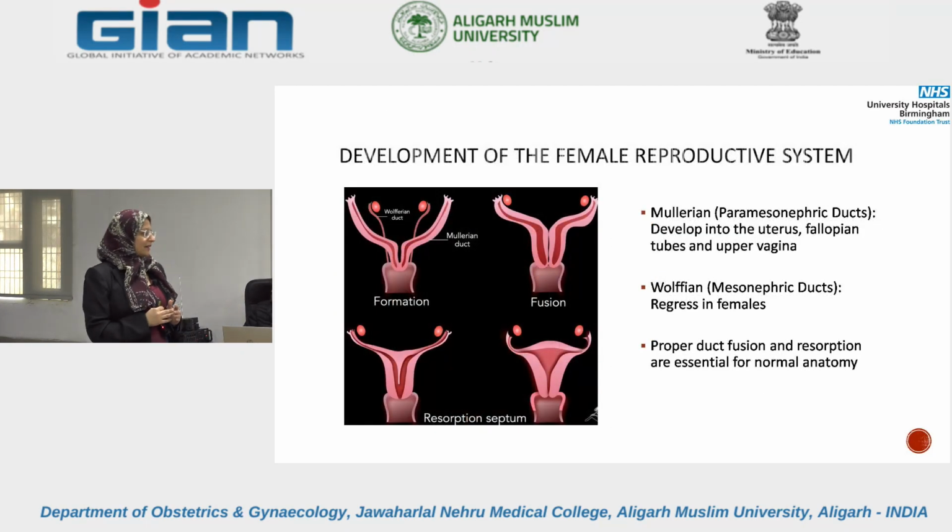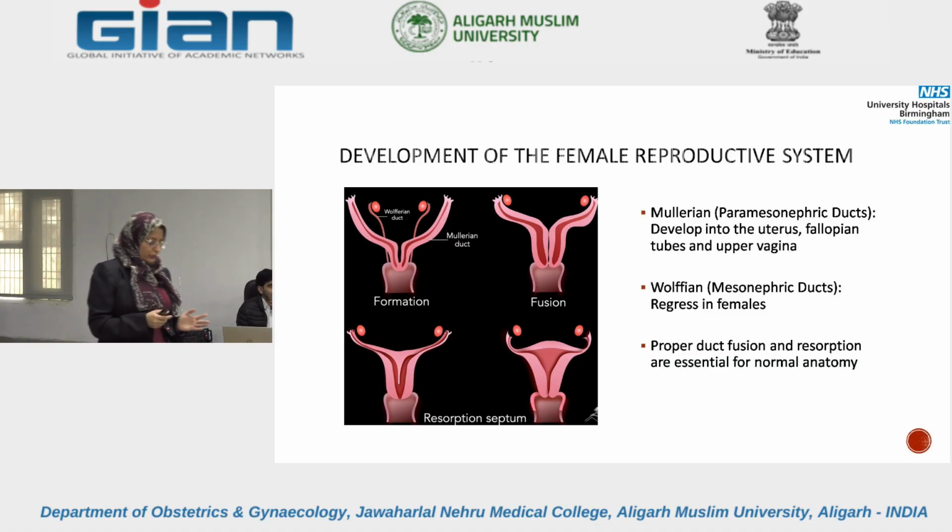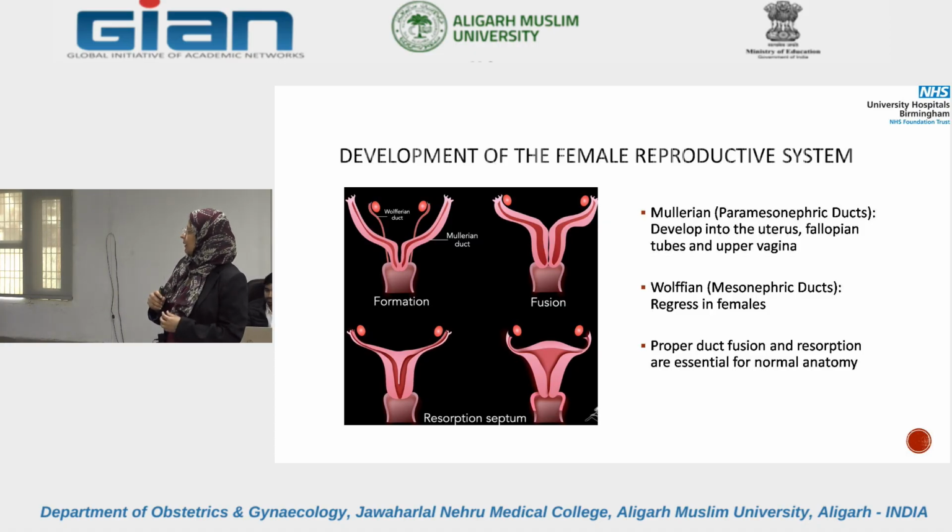So what's happening here? Things are being formed, and in an ideal situation there should be no interference of any external factors for them to be made normally. But sometimes there are problems, so things don't go according to plan. We will discuss why that could be a little bit later.